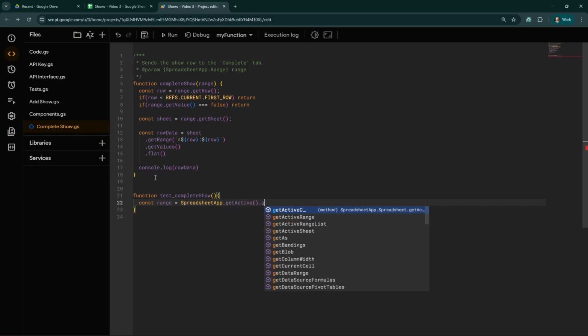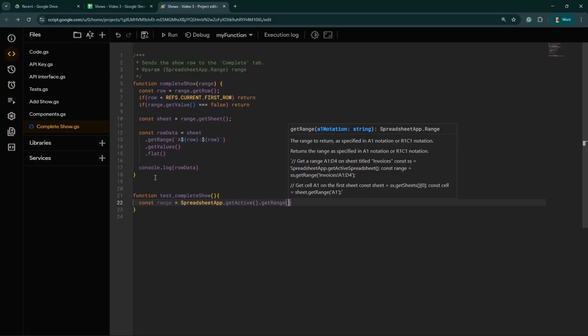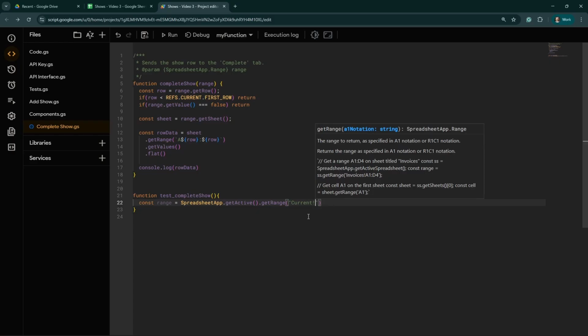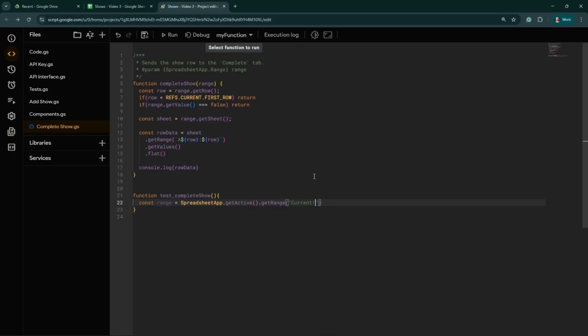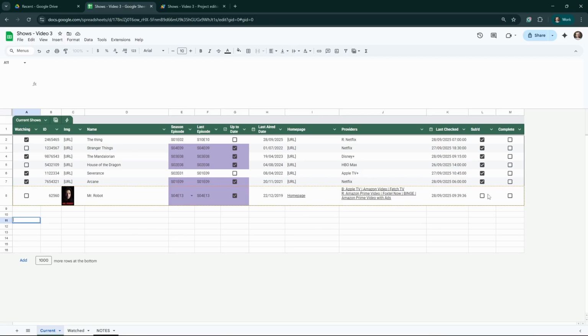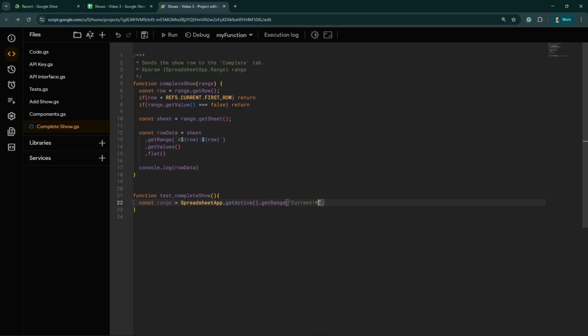We'll say getRange, and getRange from the active spreadsheet means we have to add it in as A1 notation. So we can go current, because it's a test, exclamation mark, and it's going to be on this column. So we might just say M8 for now. Oh, let's use one of these rubbish ones. M7, done.